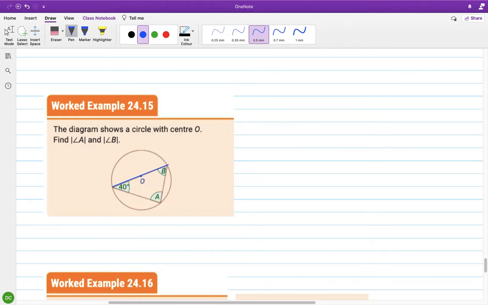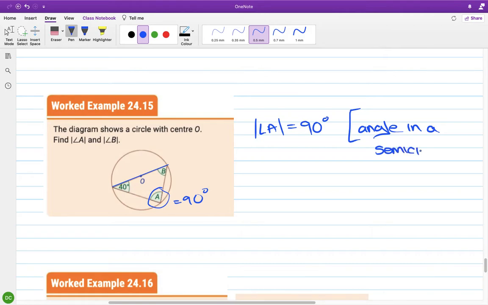So what I have here is a triangle inside a semicircle, which means by my theorem, I know that that angle there has to be 90 degrees. There's the base. So the angle at the circumference, the one not touching the diameter, is 90 degrees. So I would say the size of angle A is equal to 90 degrees. And how do I know? The way we name this theorem is just angle in a semicircle. So the angle in a semicircle is 90 degrees.